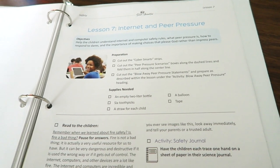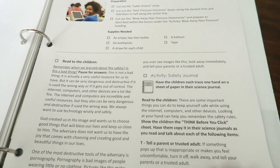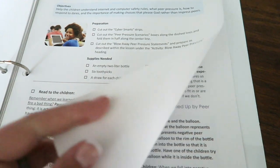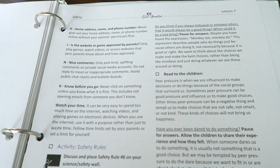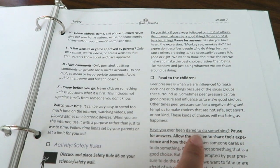Love that. Fear of God and not fear of man, right? That is awesome. So even in something like a safety unit, they're talking about God and the importance of following Him and not what the crowd is doing.